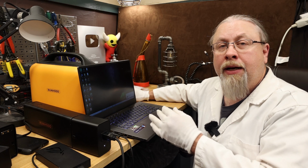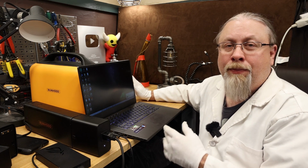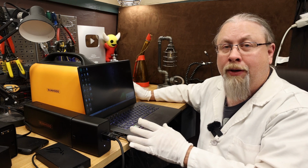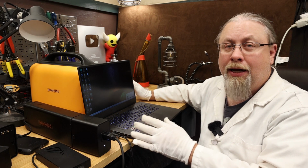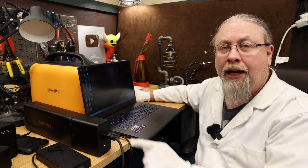Well, there we go. I put it in integrated graphics mode, which is just using the graphics on the chip in the processor instead of the separate dedicated graphics, which saves a lot of power. I put this in low power mode and I'm having no problems running it off the 80 watt RUNHOOD.